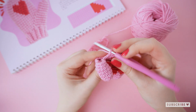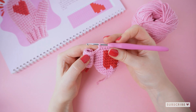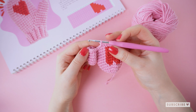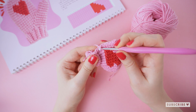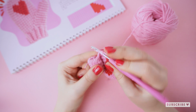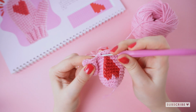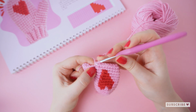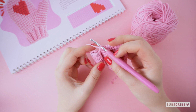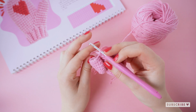Come on, my red yarn is wanting to join the fun. Okay, after the 12 single crochets, we are going to make a decrease. I'm doing the invisible decrease. That is a decrease in only the front loops, like so. Then we will continue with 10 single crochets, which is the amount of stitches that the thumb has.